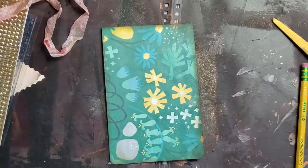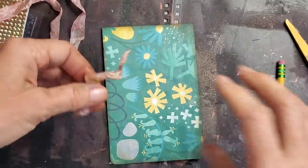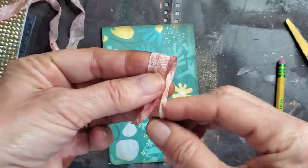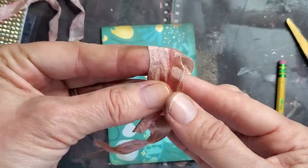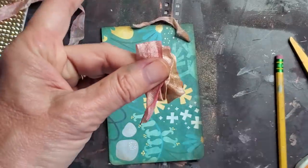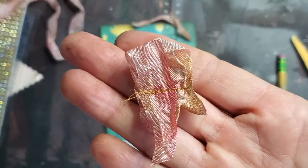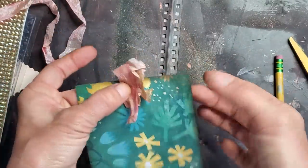Okay. So, I just took a piece of this seam binding. And what I did was I just kind of went back and forth and back and forth a few times. Doesn't have to be a lot. I don't think I need all that. And then I just put it under my sewing machine and ran across it. Let me do that. Okay, so I just sewed across that, just a straight stitch back and forth, very easy. And I'm just going to glue it on here.